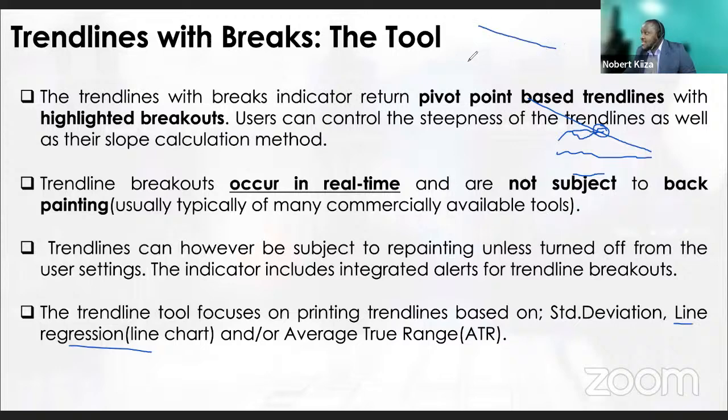Now, line regression looks a bit like this, okay? I'm sure most of you have seen regression channels on different charts. Normally regression is in some kind of a descending rectangle. It looks a bit like this. The difference between line regression and standard deviation is that line regression does not take into account those points where price has dispersed extremely high or extremely low. It's just marking that channel where the trend is moving.